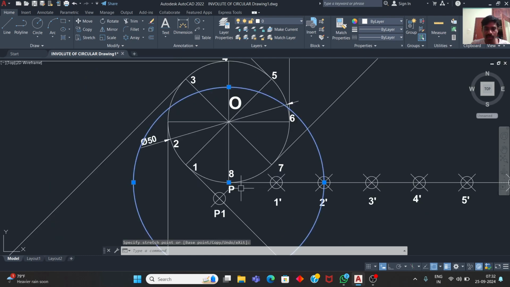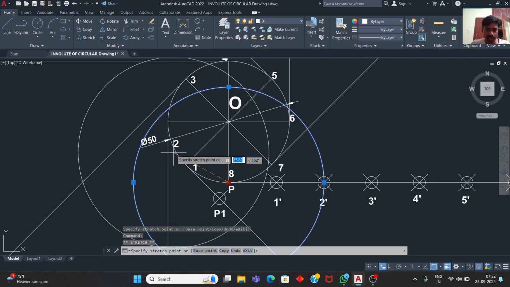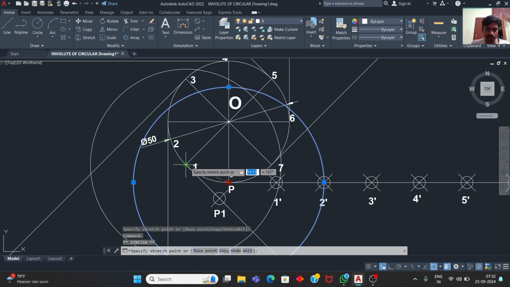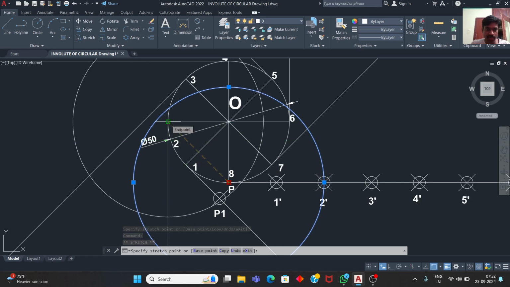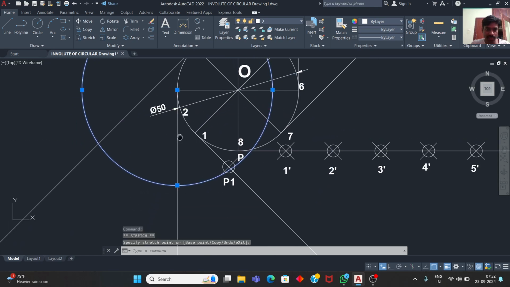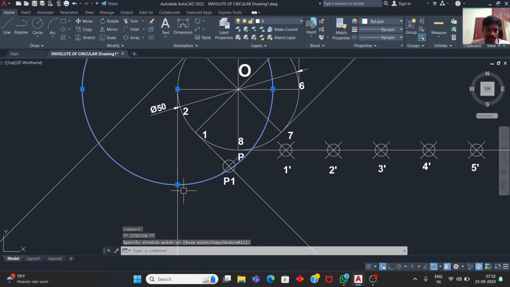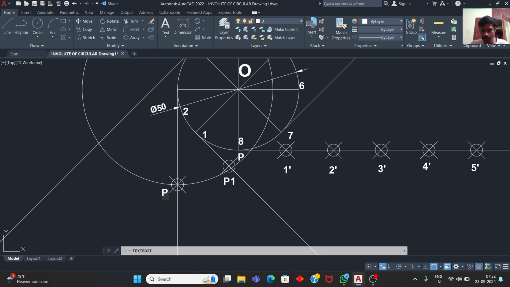Then move this circle to tangent 2. This circle and this line will intersect here, and here we mark a point. This is the point 2.